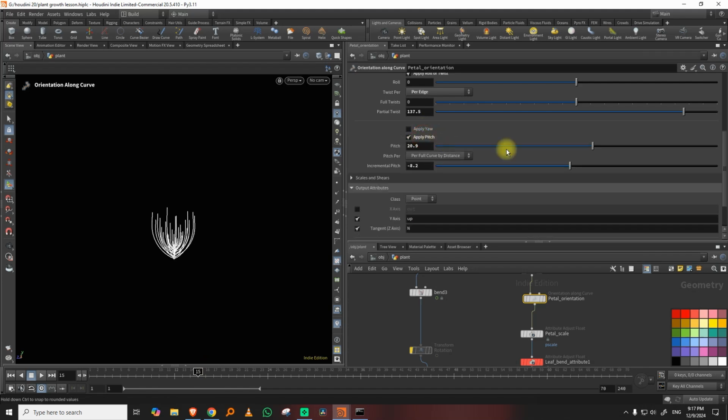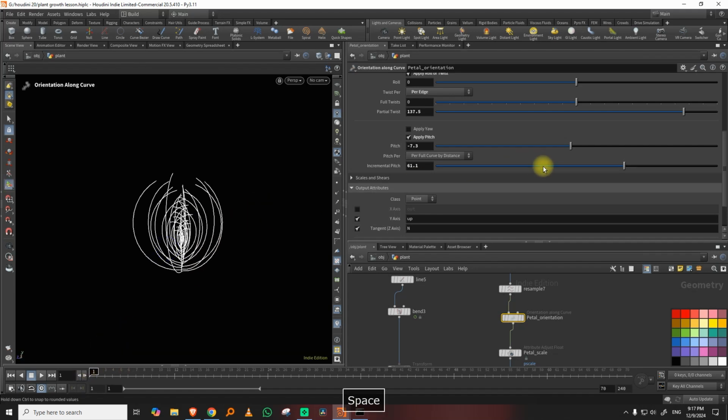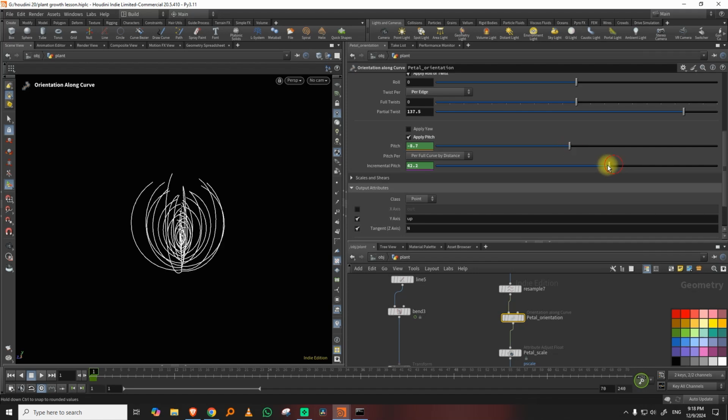What I want with the pitch is let's keep this to 0 for both. And I want the inner stuff to sort of close more and the outer stuff to be a little more open, so it's kind of like that. See, sort of like this. So you'll get the whole thing opening up like that. And what we can also do is, let's say in the beginning, I can animate these guys a little bit. Like this stuff can be here.